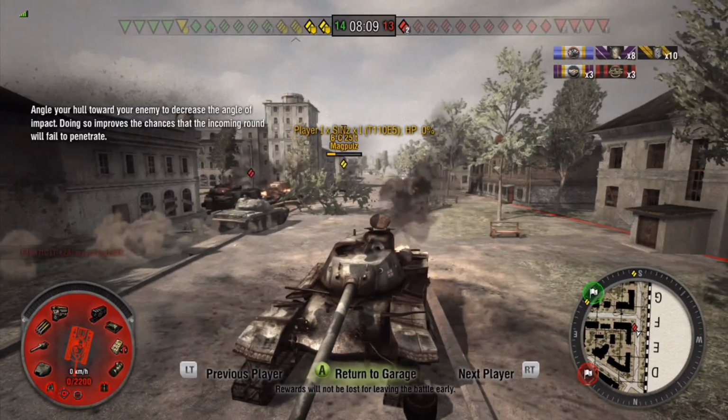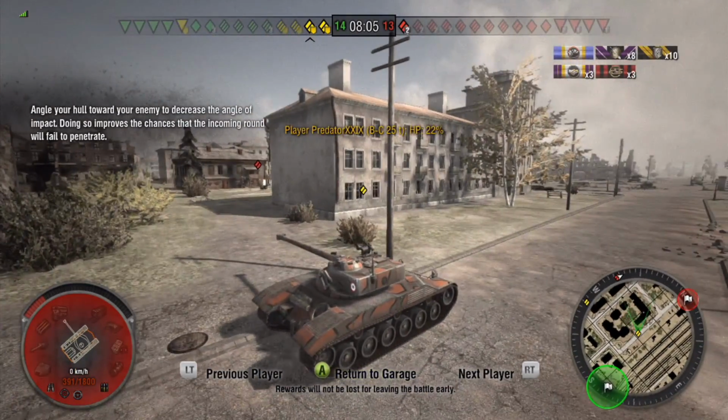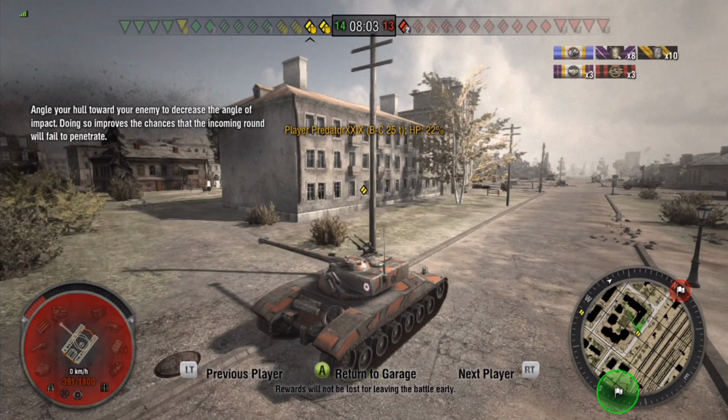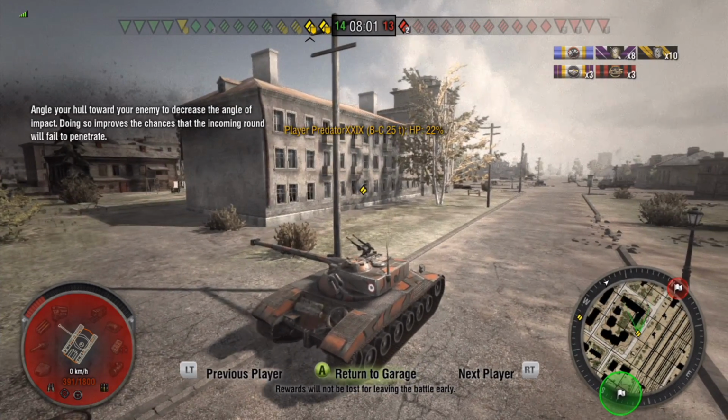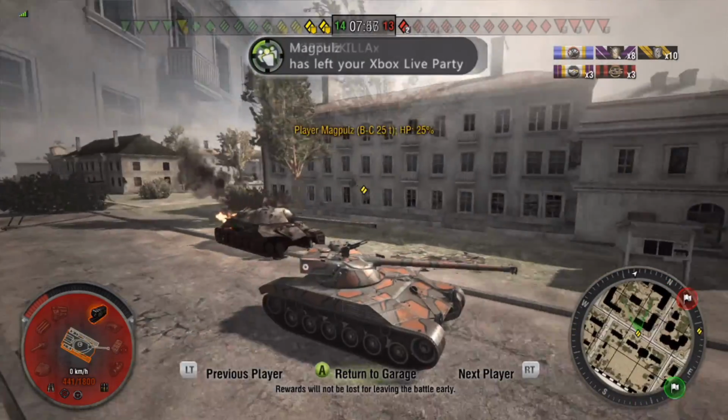My buddy in the Death Star there tried to come around the corner to get him. But of course the T-62A's reload is just ridiculously fast. It's a great tank. One of my favourite Tier 10 mediums. And here is the tense part.